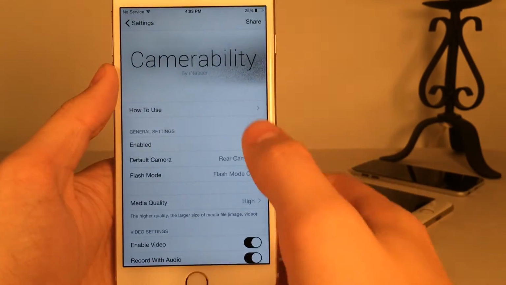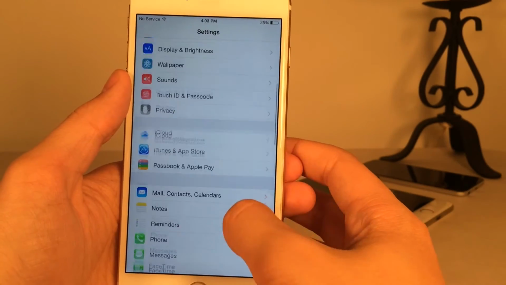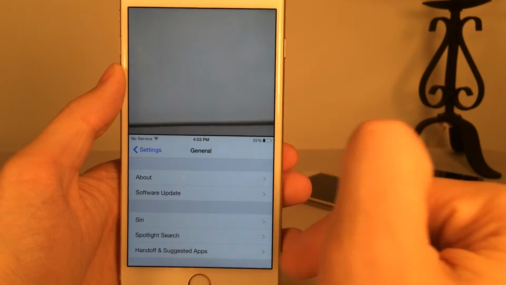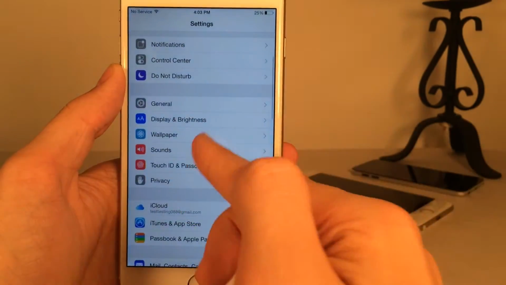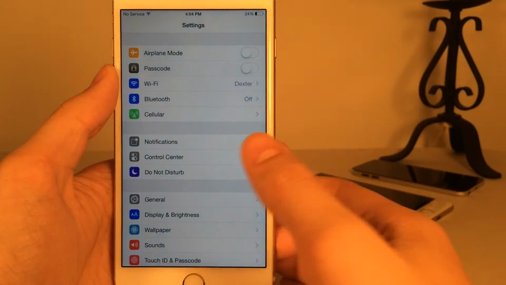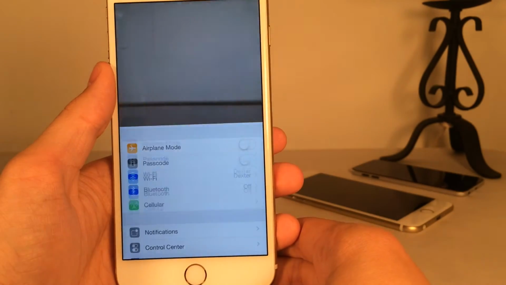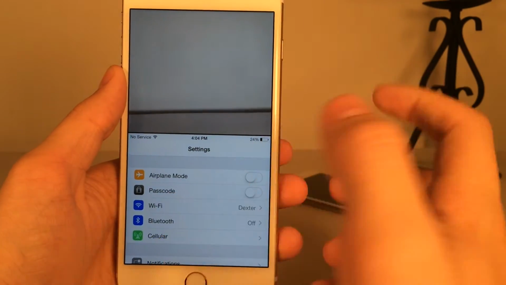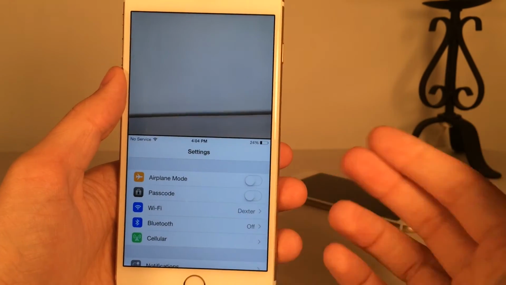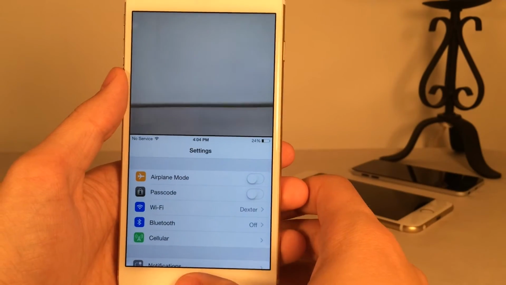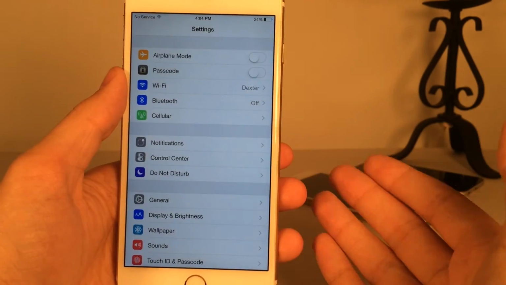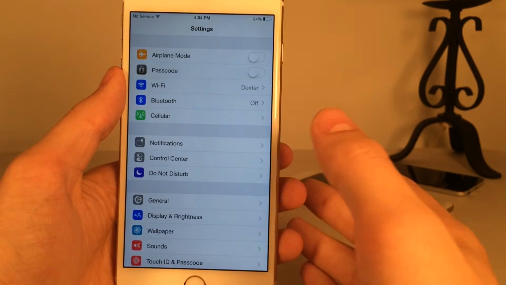And I really do like this tweak. It's just a really good idea, taking something in iOS that's a great feature, being reachability, and building on it. Not taking away from it, just giving it this extra feature where it still works the exact same way as it always has. Now, there's only one complaint that I have with this, and it's just that when you activate reachability, it does take an extra second, just a split second, to load reachability, because of course it has to load the camera as well. Now that's completely understandable. Obviously, because it has to load the entire camera, it's going to take a second longer. That goes without saying. That's just kind of a side effect to this.